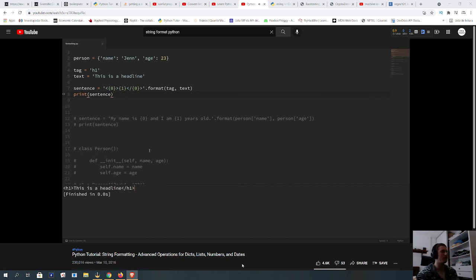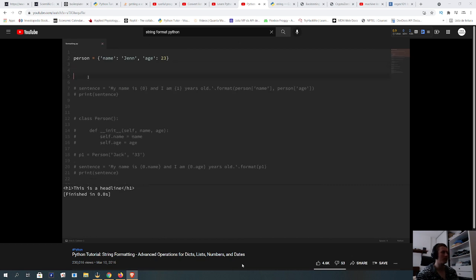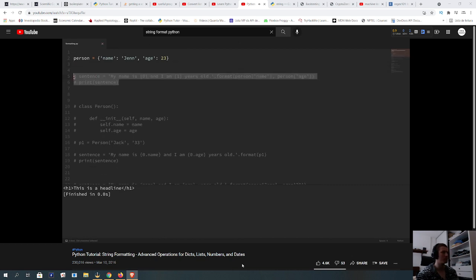Okay, now we can also grab specific fields from our placeholders. In our previous example, we were passing a dictionary's values into format, and within our format call, we were accessing the name and the age of this dictionary. But we can actually access these fields from directly within the placeholders. Within the placeholder for 0, I'm just going to put these brackets and do name, and for 1, I'm going to do age, and then I can take these off of our dictionary and just pass in the dictionary. Let me save that and run it, and you can see that that still works.